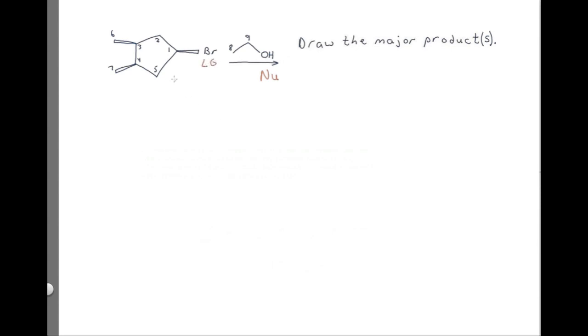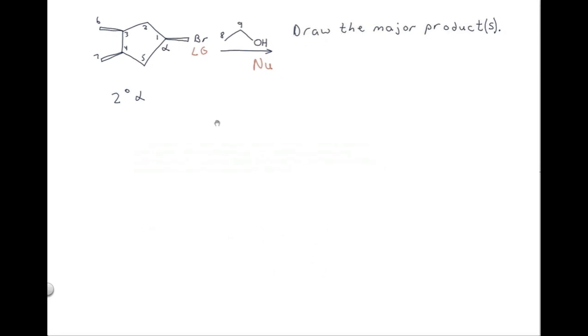And that makes carbon 1 the alpha carbon. That means we have a secondary alpha carbon, because the two different paths around the ring count as two different carbon chains attached to carbon 1. There's one carbon chain around the ring starting with carbon 2 and another carbon chain around the ring starting with carbon 5. That counts as two attached carbon chains, which makes carbon 1 a secondary alpha carbon.